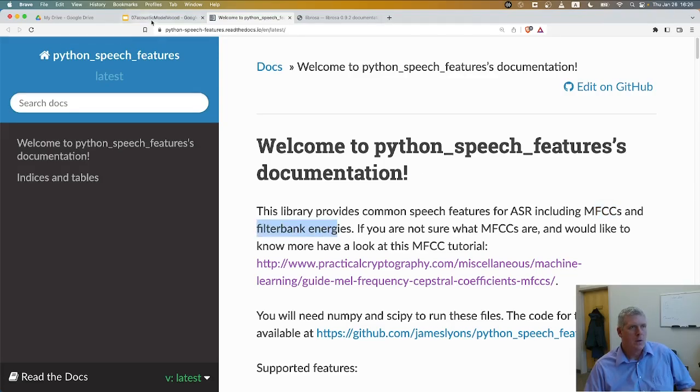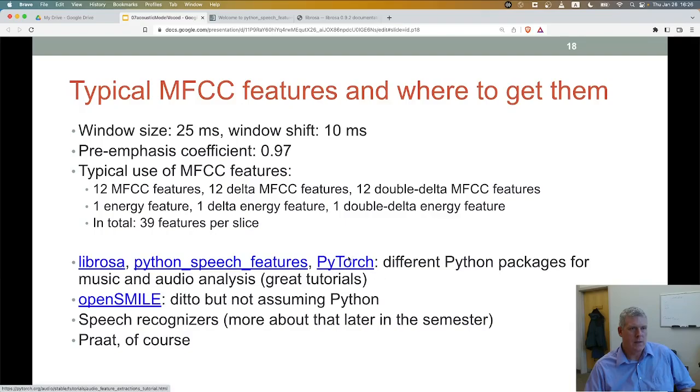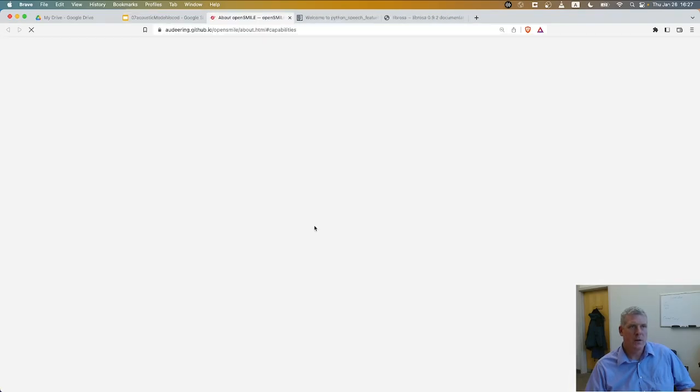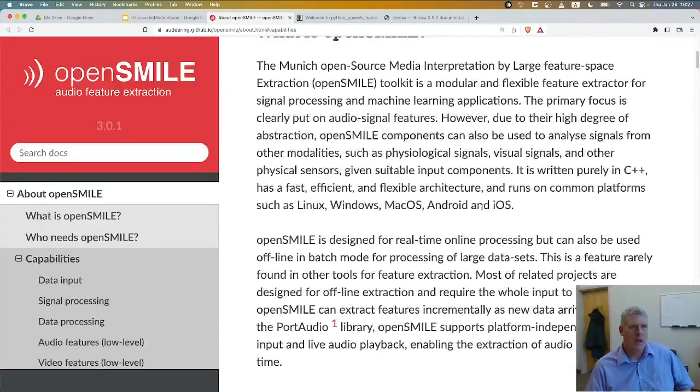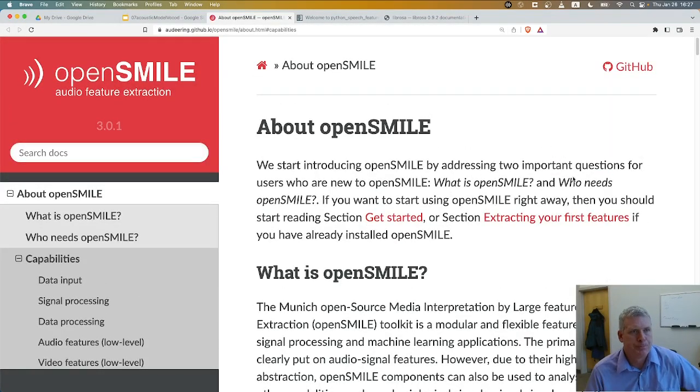PyTorch obviously is a general machine learning package in Python. OpenSmile does this stuff, but does not assume Python. I think it's just a command line interface, if I remember correctly.